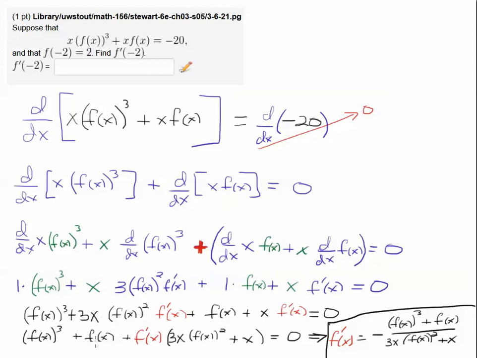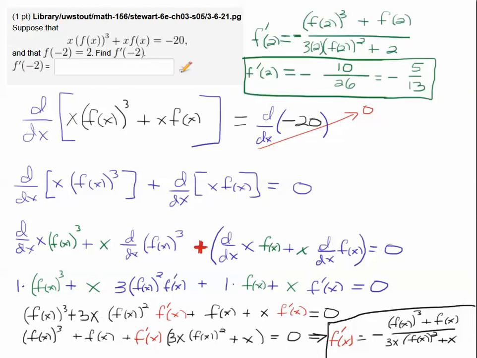So by moving this term over, I get a negative, and both of these are negative, so I just grouped them together in the numerator of the fraction. And then in this term, I just divide by that expression. And now I'm ready to determine what f prime of negative 2 is in this expression. And I'll do that up here where I have a little space. So wherever I see an x, I put a negative 2.